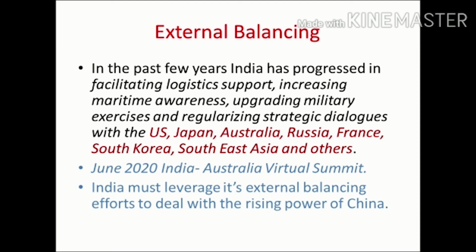In the past few years, India has made continuous progress in facilitating logistics support, increasing maritime awareness, upgrading military exercises, and regularizing strategic dialogues with the US, Japan, Australia, Russia, France, South Korea, Southeast Asia, and others. Even the recently concluded June 2020 India Australia Virtual Summit is the latest step in this direction. Thus, India must logically accelerate its efforts at external balancing to deal with the powerful China.